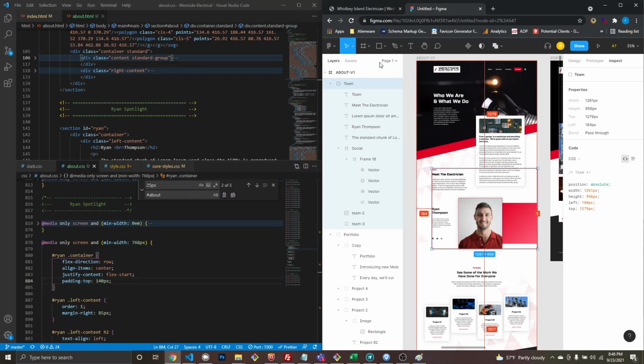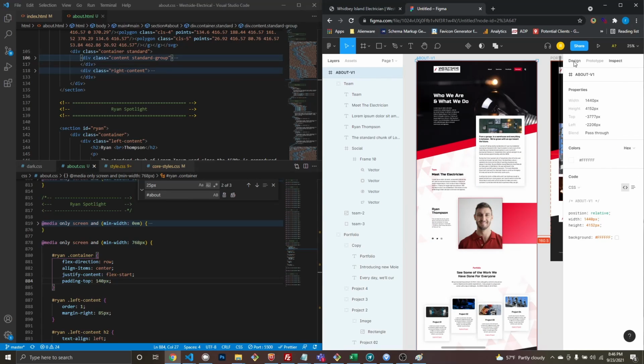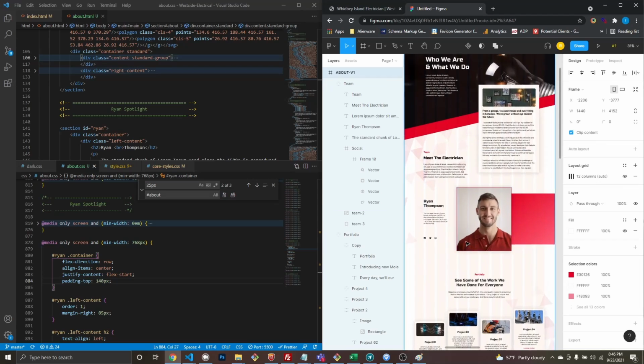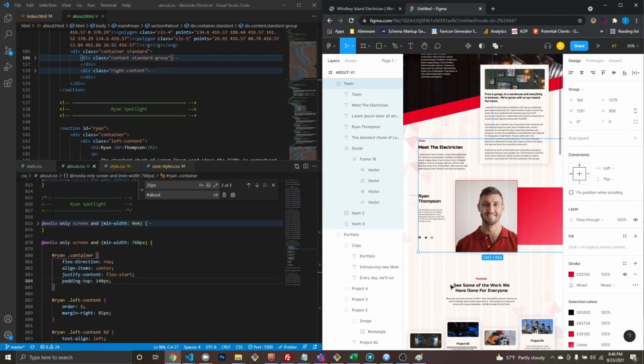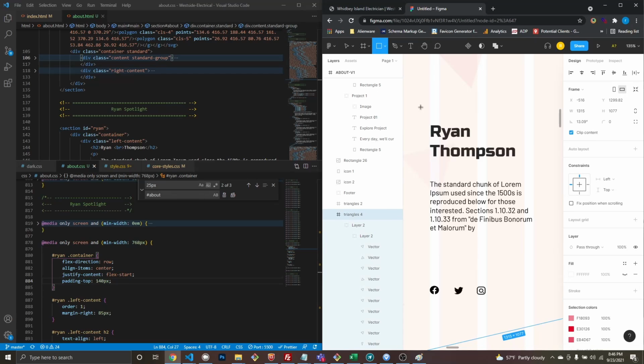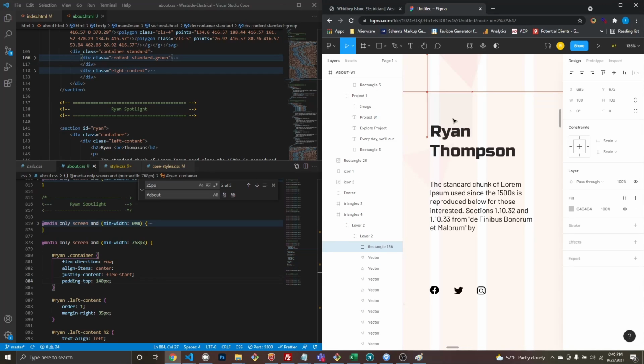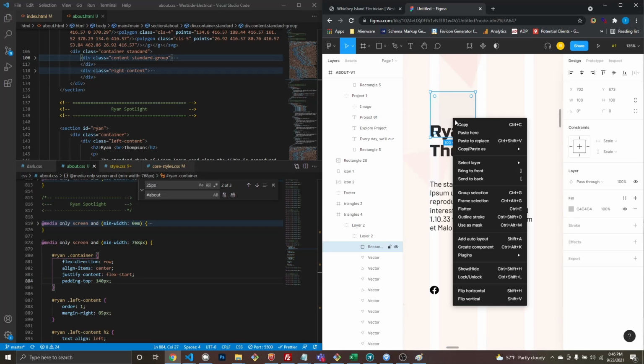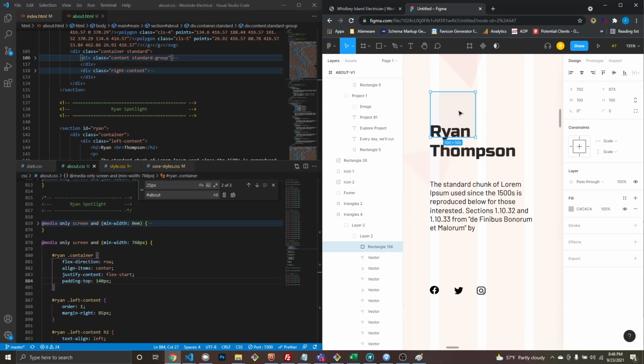Let's turn on the grid. Okay, so it looks like this is going to be on this line right here. Why can't I see you? Okay, so it's going to be right here, roughly.